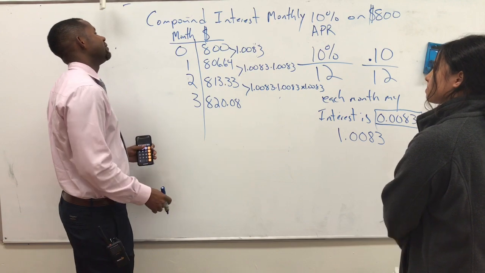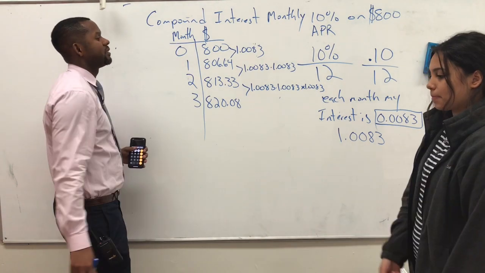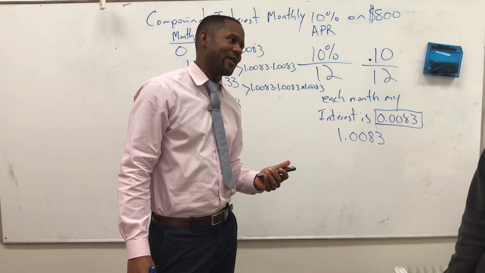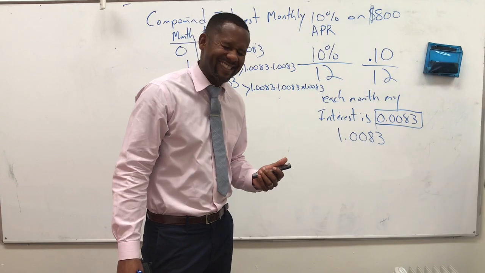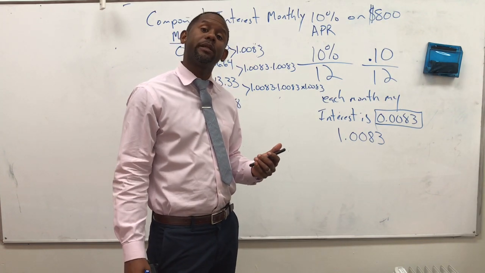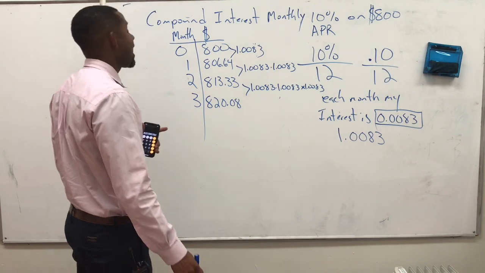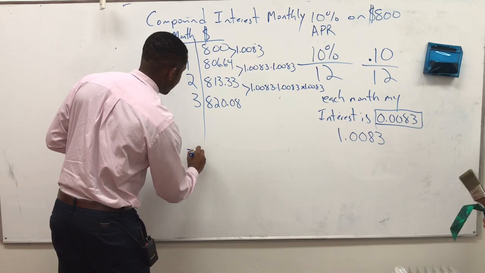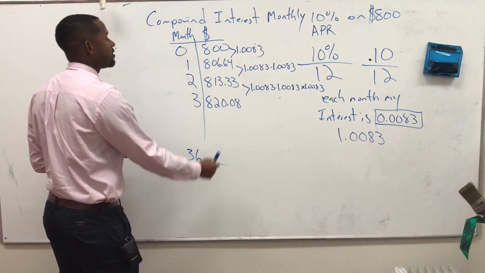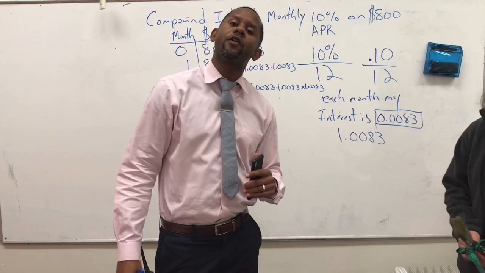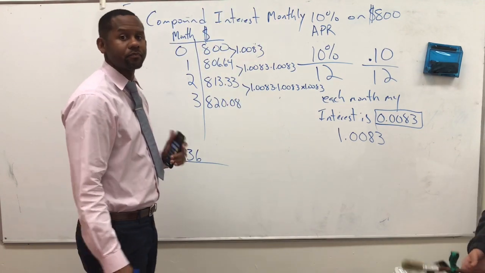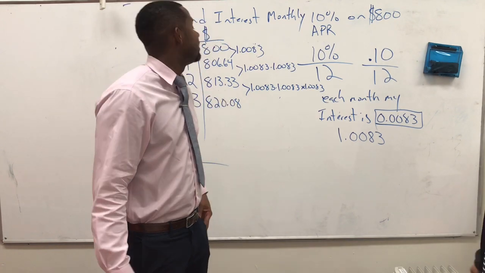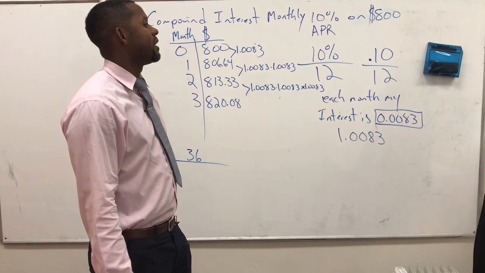Hopefully, you thought about it and you recognize, oh wait, this is months, not years. If I was going to find out years, how many months would that actually be? Oh, I'd have to do 1 year, which is 12 months, 2 years, which is 24 months, 3 years. I'd have to get all the way down here to 36 months to see how much money I have at the end of 36 months, because this is not going by years. I don't want to do that by hand, so I'm going to go ahead and make the equation. You should go ahead and make the equation as well.